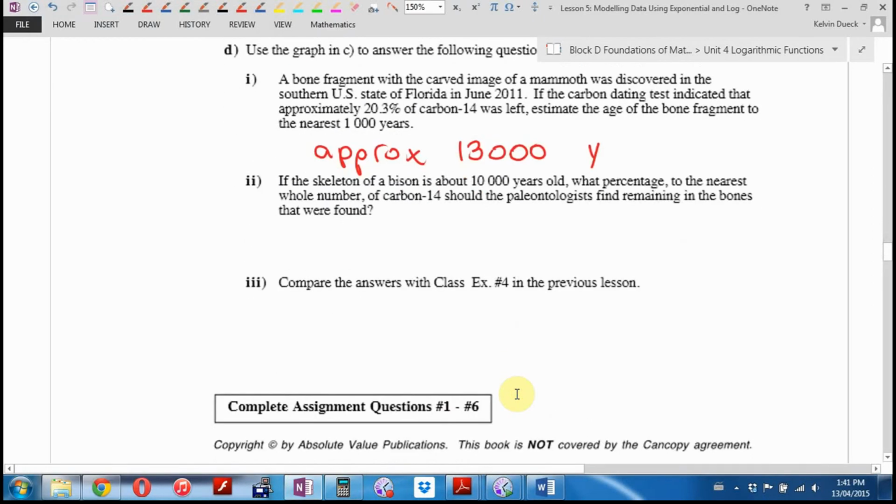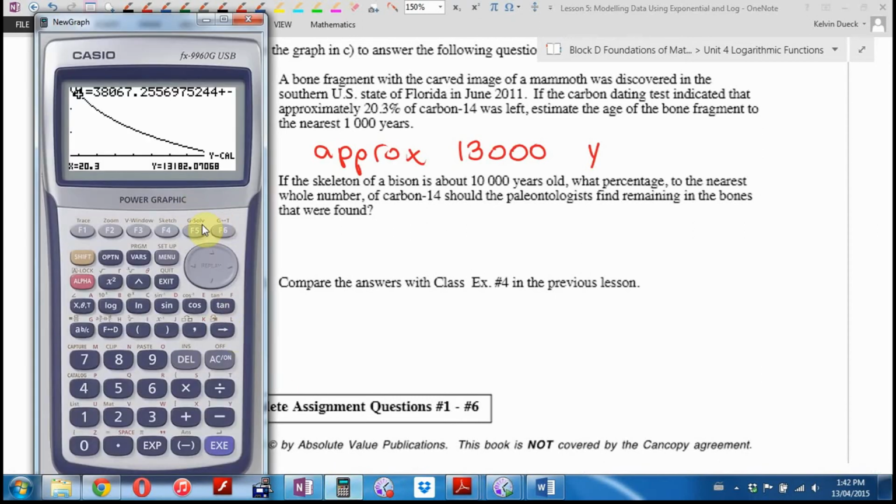Part 2. What's part 2 asking me to find? Percentage. Okay. That means it's an X calculation. They better have given me an age, did they? Okay.